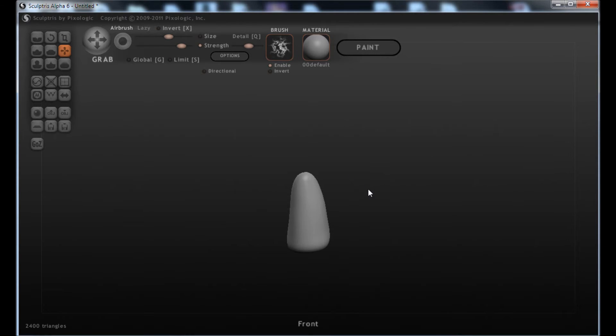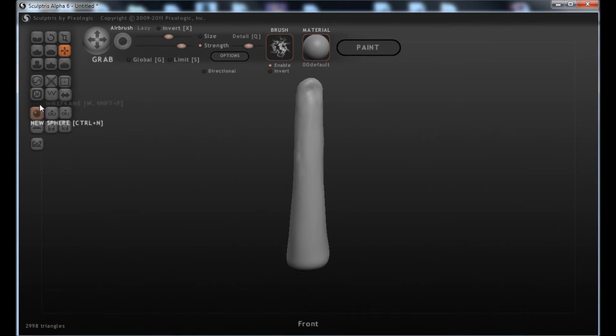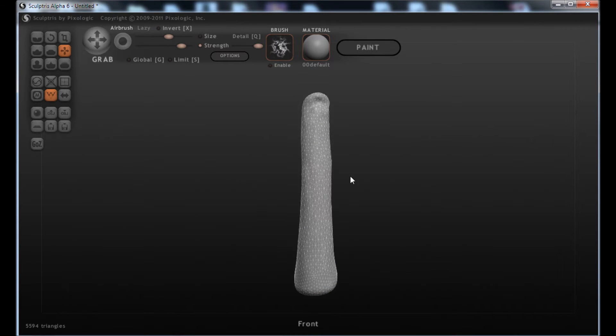You hold down the Shift key and then the scroll wheel, and then dragging with that. So we'll keep pulling out our tree shape here. The nice thing about Sculptris is it has this thing called dynamic tessellation, which means it's making the mesh more dense as we're sculpting as needed. Now you can see here it's getting a little bit rough. If it's getting too rough, you can actually look at the wireframe. If you want a finer mesh, you can just turn up this slider right here, and now you can see the mesh is just getting denser as I'm dragging things around. Let's turn off that wireframe because it's kind of distracting.